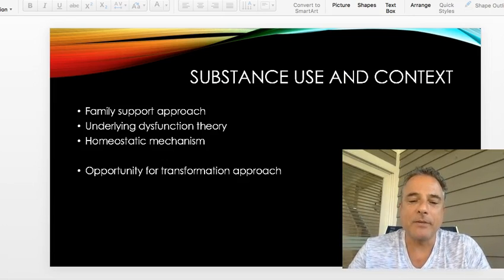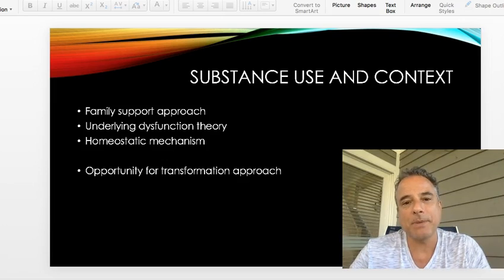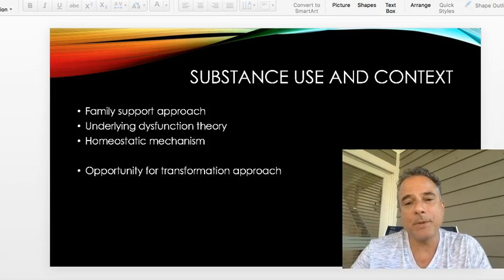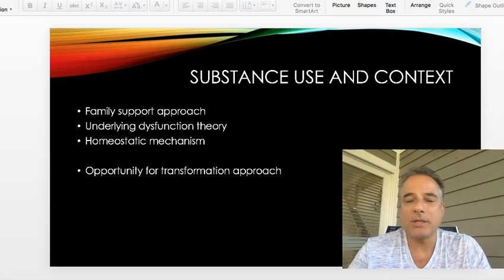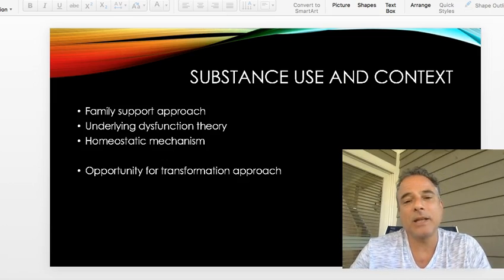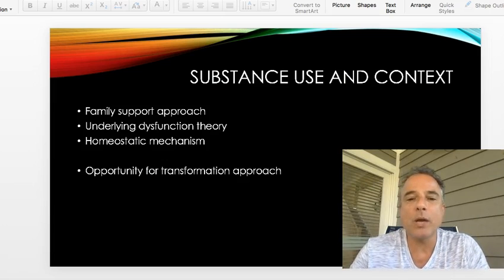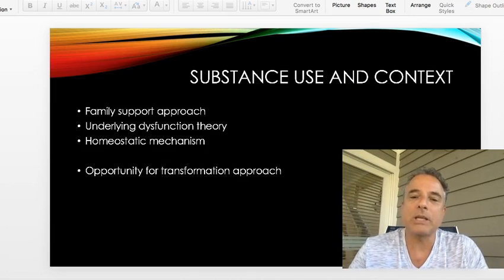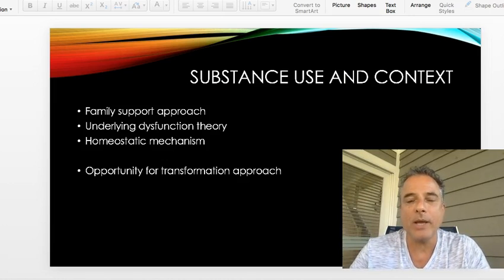The other perspective is the homeostatic mechanism perspective, so that substance use is a symptom like any other symptom, but it is serving a homeostatic function in relationships or in a family context. So from this perspective, it's not necessarily a pathology, but it's looked at as a system's way of organizing in such a way that the substance use is part of a cycle of interactions, and it's just one arc of a whole entire circle. Okay?